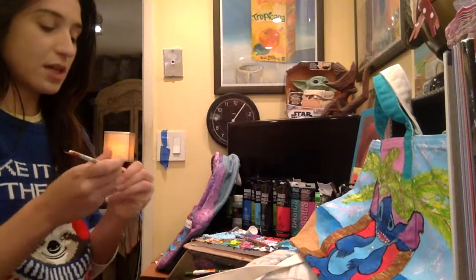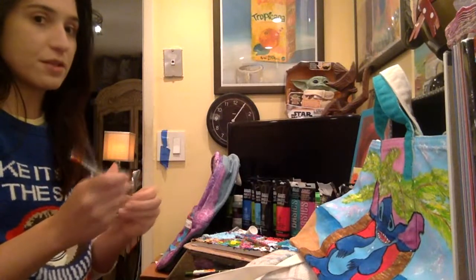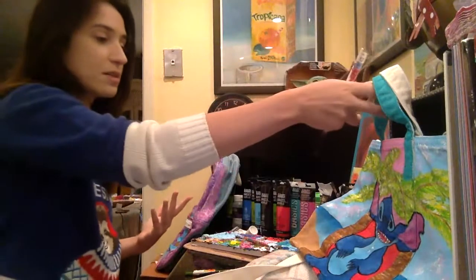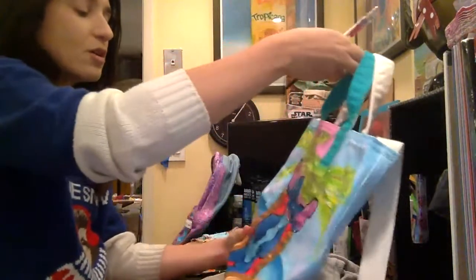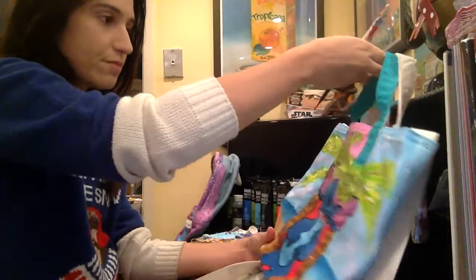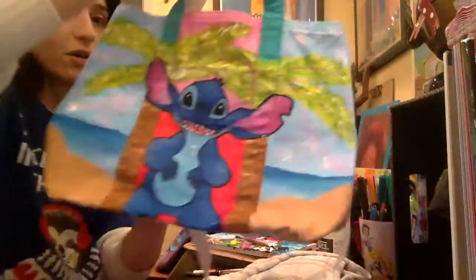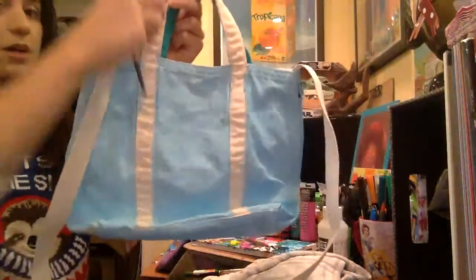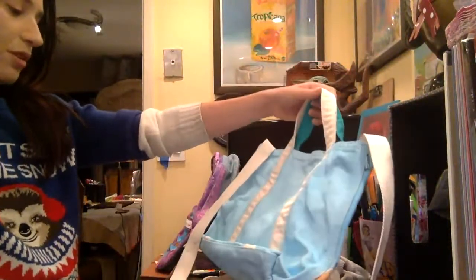So today I want to finish off the detailing on Stitch, but also the rest of the bag as well. There's some slight detailing I need to do on the face to just finish off the front. And then we have to see what color we're going to do here with the strap and what we're doing with the back. Are we kind of leaving it blank?